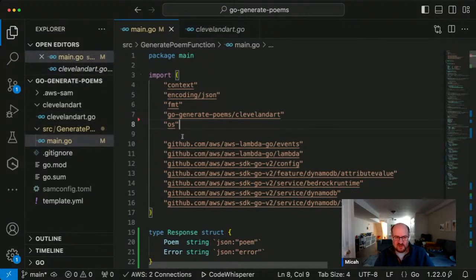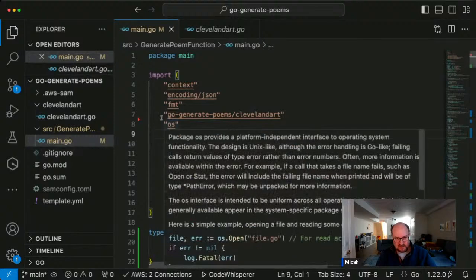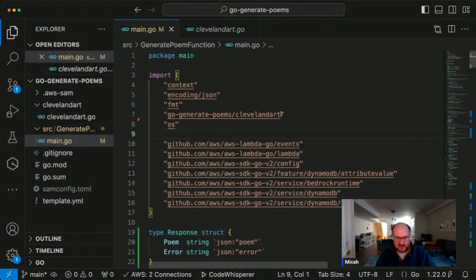But if you wanted to use it from a separate application, you would reference it with the full URL. And so it's kind of fun because you can access packages that are within a project like this, or you can separate this out into its own package. So you can make just a standalone package for Cleveland Art, whose only purpose is to talk to the Cleveland Museum of Art's Open API.